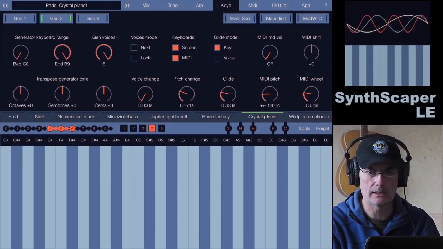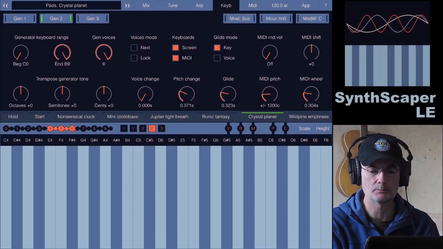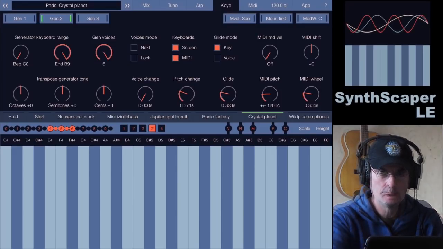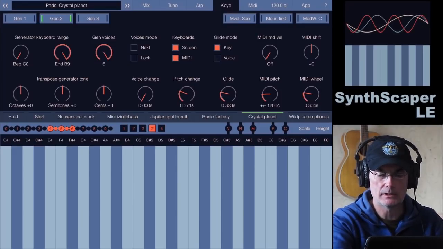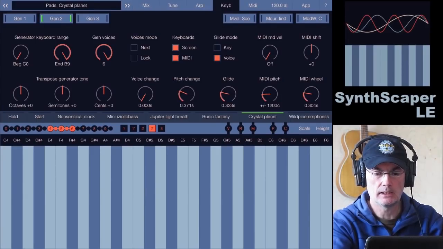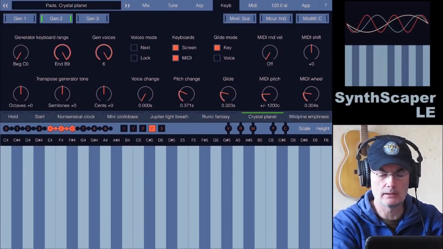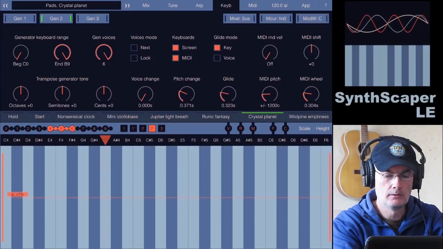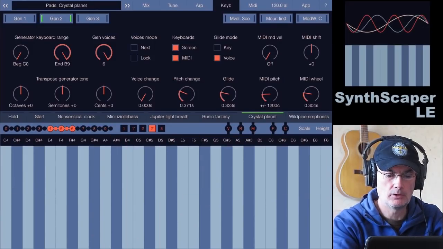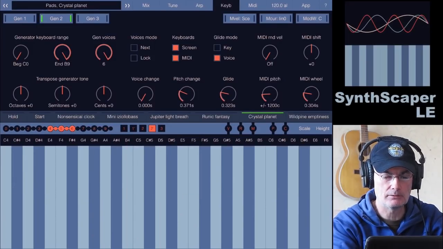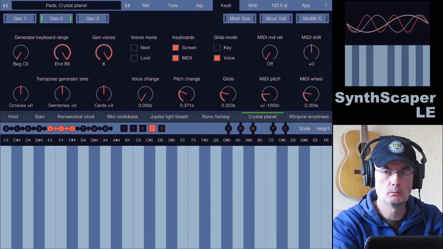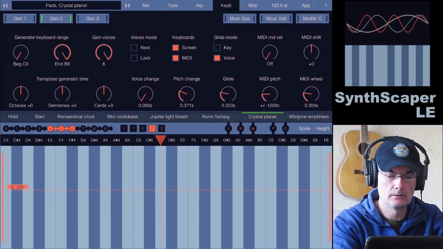So while a key is held and another key is pressed, the glide is in operation. You can change that glide to operate slightly differently. If you click voice instead of key: if I leave it at key and slide my finger left and right, there's no glide. If I set it to voice, while that voice continues to be active, in other words I hold my finger down, we get the glide.